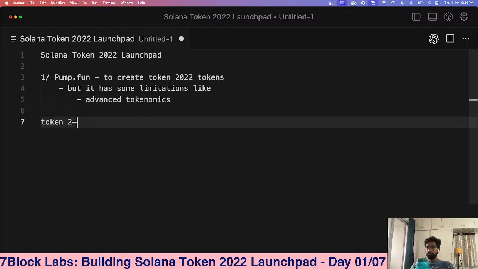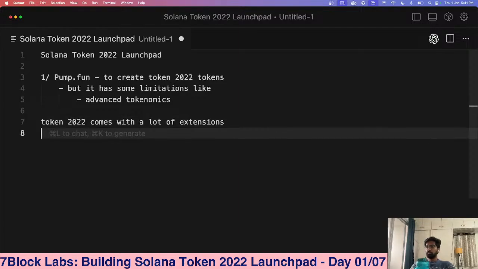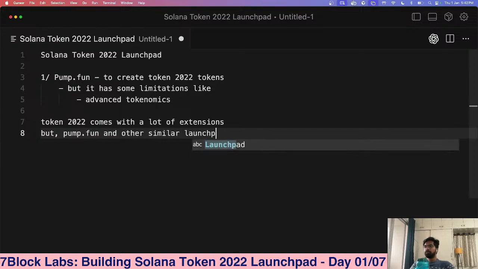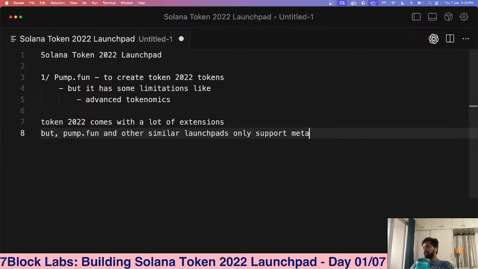Token 2022 comes with a lot of extensions, but pump.fun and other similar launchpads only support metadata or metadata pointer extensions.